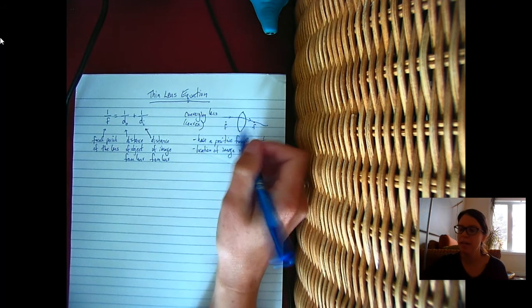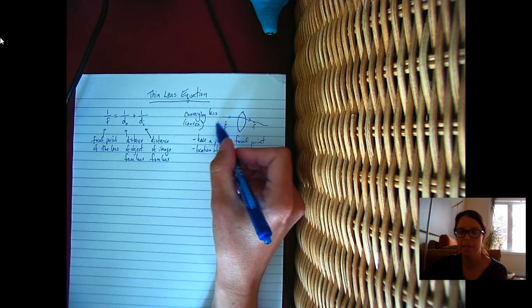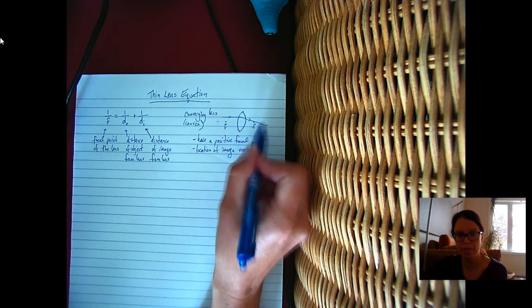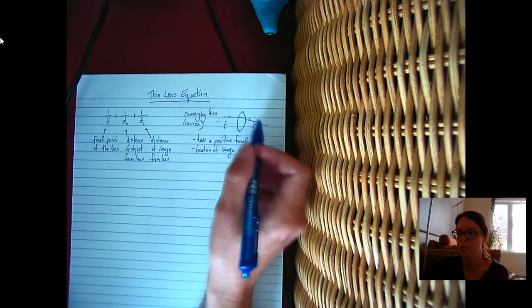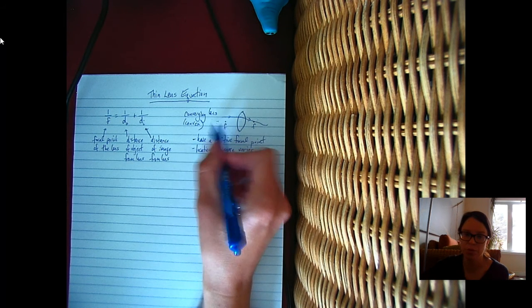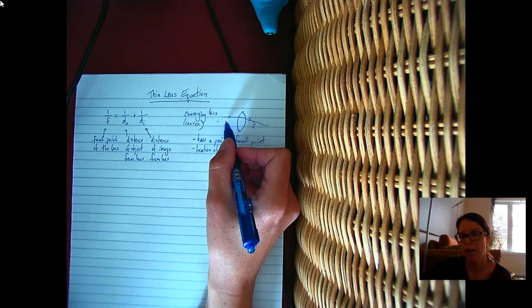But what I mean by that is, if my object is over here on this side of F, when I draw the ray diagram, it's going to show up upside down over on the other side of the lens somewhere. It's going to be a real image. That is always going to be the case. The general properties of the image will always be inverted, which means upside down, and real, if the object starts out past the focal point out here. If I move the object to sit right on F, I won't be able to get an image because the way the light rays work, they will never cross.